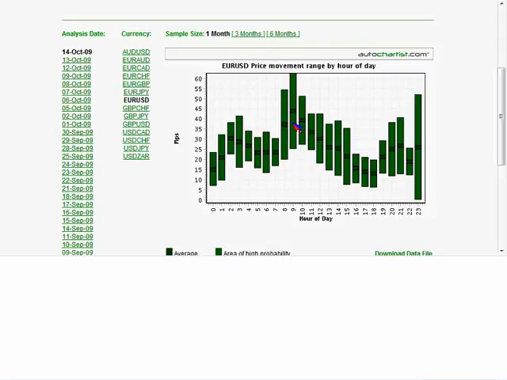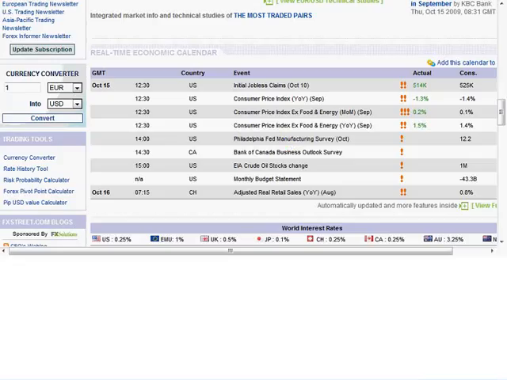Is everybody with me? So what I've done here is I know between 8 and 9 o'clock, I could have a very quiet day of about 20, 25 pips. I could have a more volatile day of about 55 pips, and on average I can see somewhere between 35 and 40. Where I'm going to be along this bar is going to be greatly affected by the economic releases that we see. Now, you guys know that.